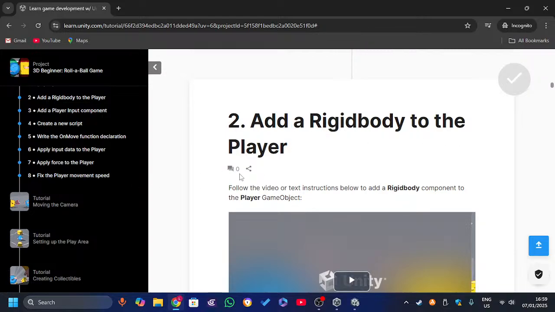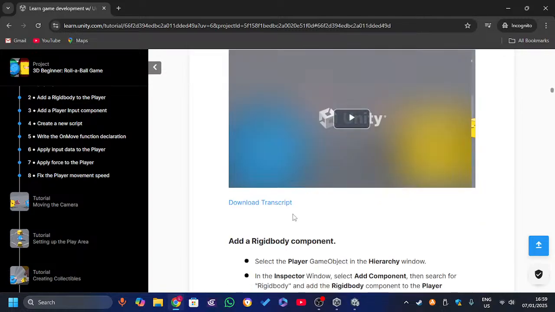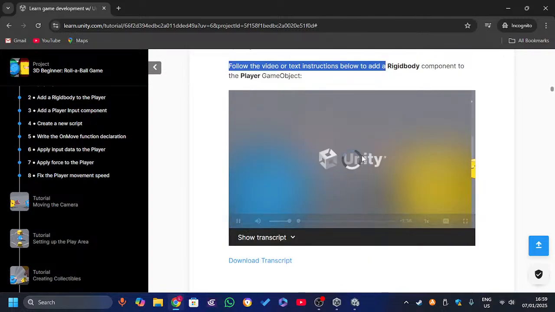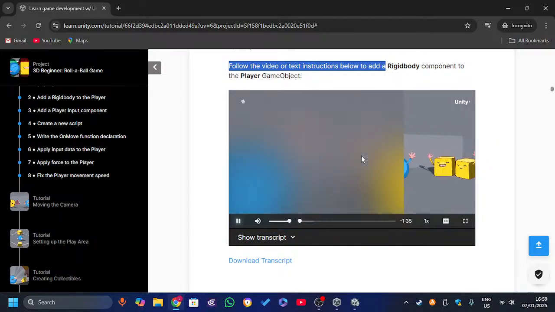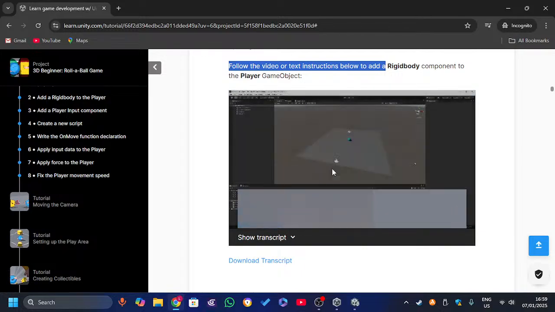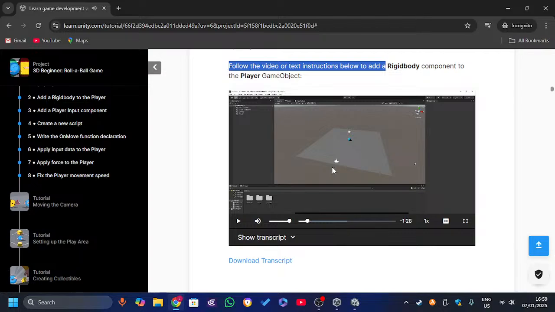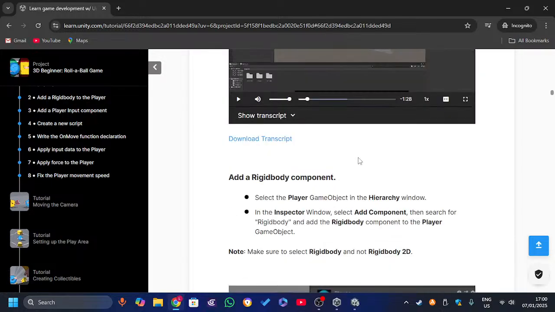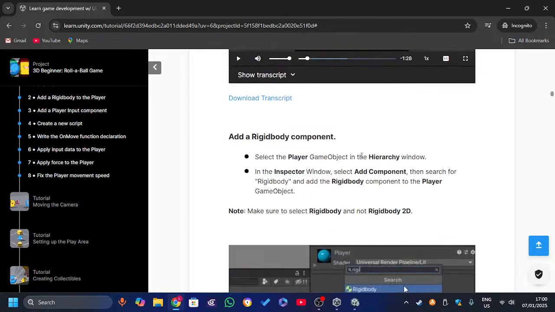Add a rigid body to player. Follow the video or text instructions before to add a rigid body component to the player object. Add a rigid body component.